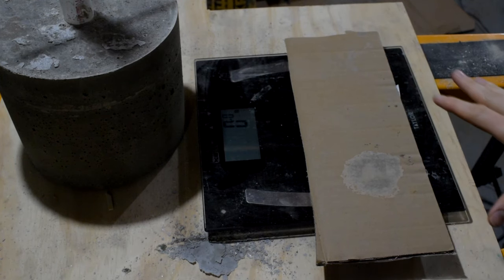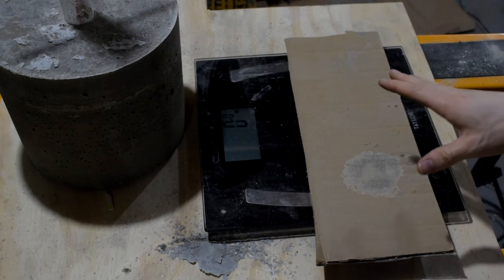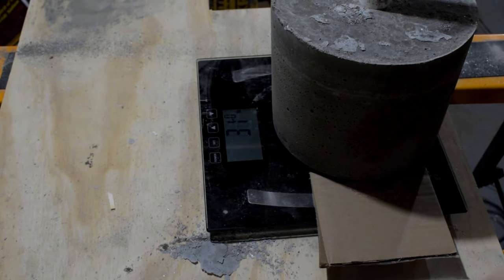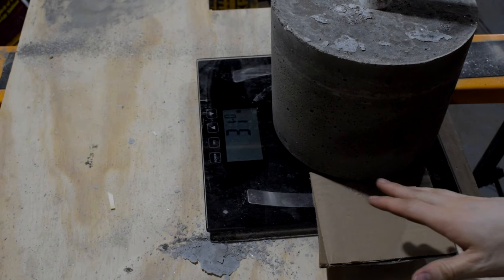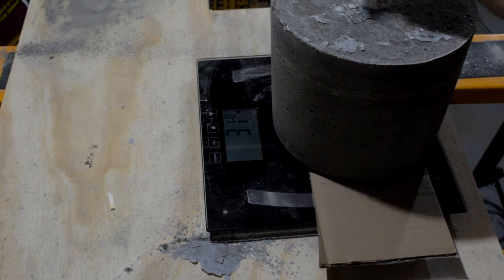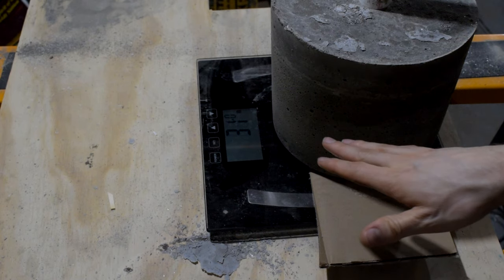Alright, so now we're gonna wait to see how accurate we were getting the weight where we want it. And it's at 31. And that's pretty good. We're looking for 30 and a half because the handle is 1 pound, so we want each side to be 29 and a half. So we're within a half pound of where we want it to be.